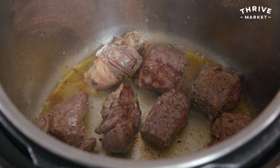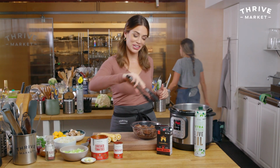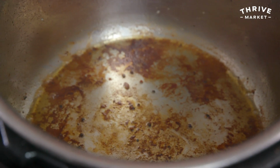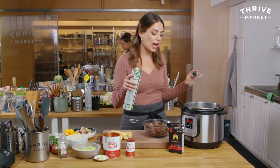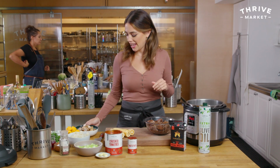All right, the last of my meat has browned and caramelized beautifully. There's all these delicious little brown bits at the bottom of the pan. I'm going to use that to my benefit. I'm going to add a little bit more extra virgin olive oil. If your beef released a lot of fat, you don't need to add this, but mine wasn't too fatty. It was just perfect. I'm gonna add mushrooms.